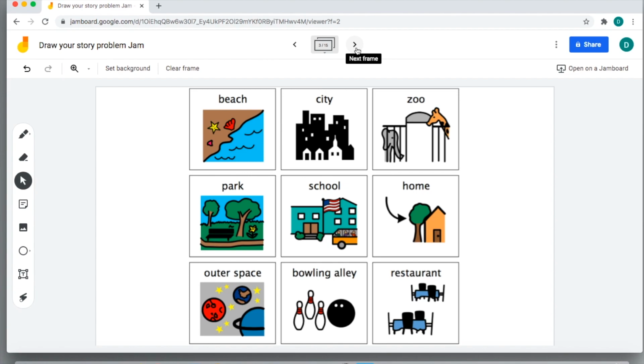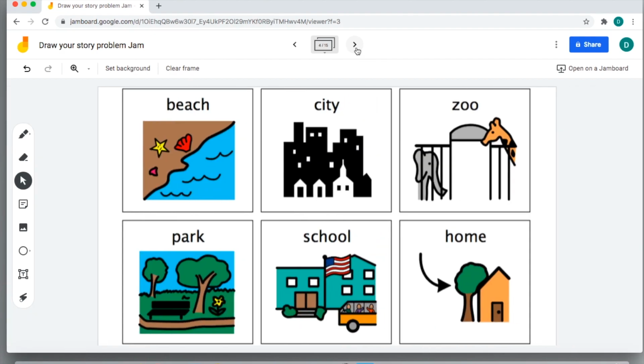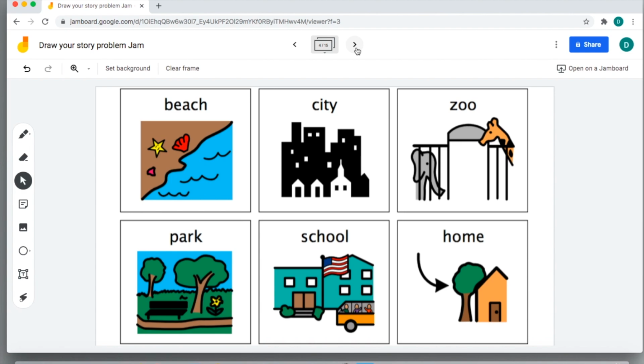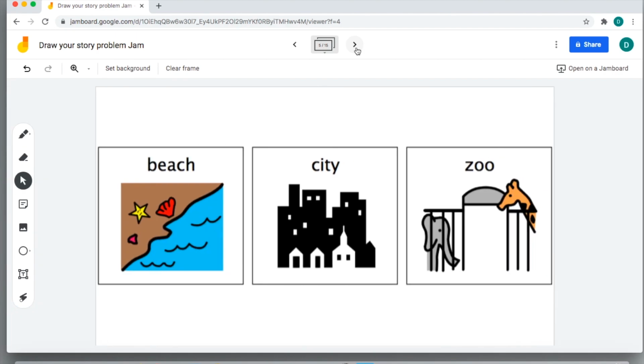Now, if 9 icons seems too much for your students to choose from, it seems a little too overwhelming, they might get confused, you can definitely pare that down, right? You can scaffold it and you can provide something like this where we only have 6 choices for our students to choose from. Once again, you can go even further and you can provide only 3 different icons, right? Say you know they absolutely love the zoo, they've talked about the beach, we live in New York City, let's give them those 3 icons.